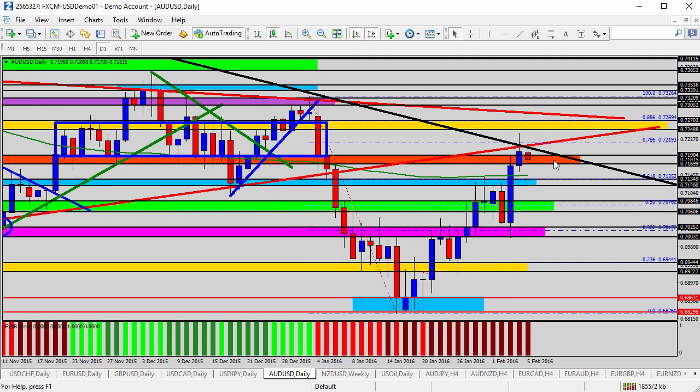Daily time frame, again, we've been discussing this in the trade room for the past few days. The possibility of that reversal. 786 fib of the last trend range is at 72.20, 886, 72.70. That's the top of the yellow zone. So we're looking at resistance and the possibility of reversal. We don't really have reversal yet, but watching for evidence and clues to that.